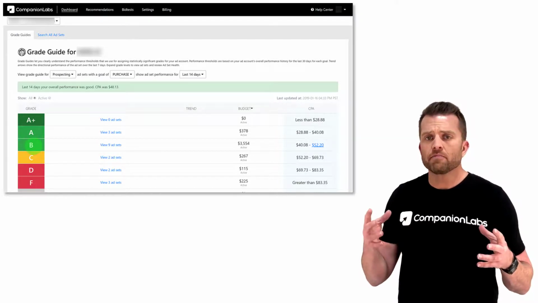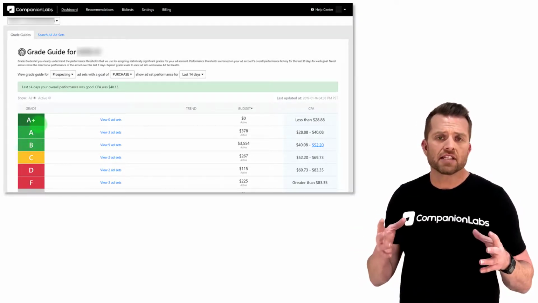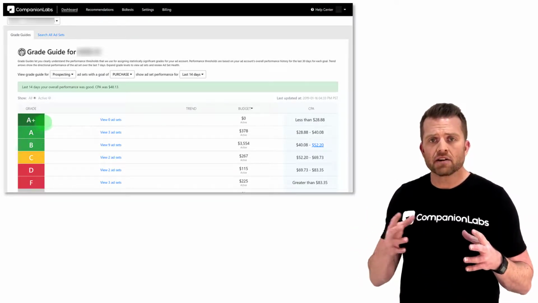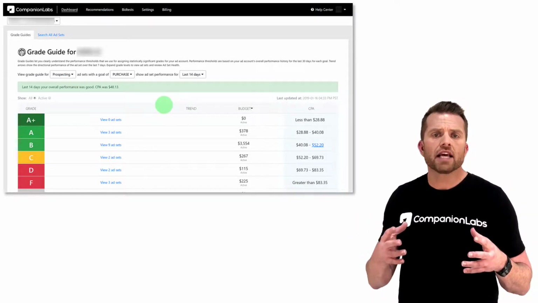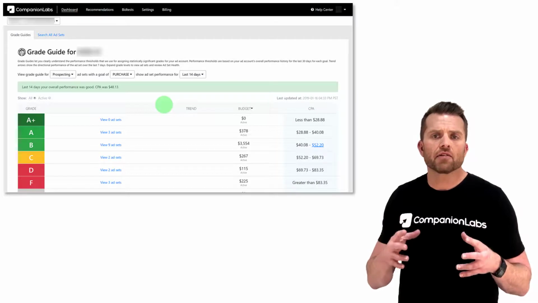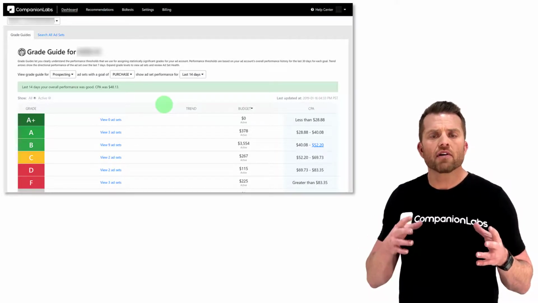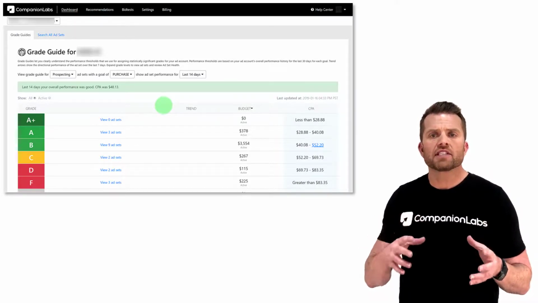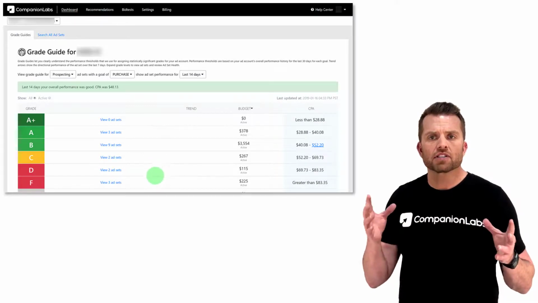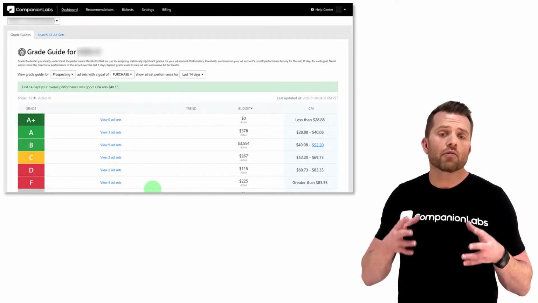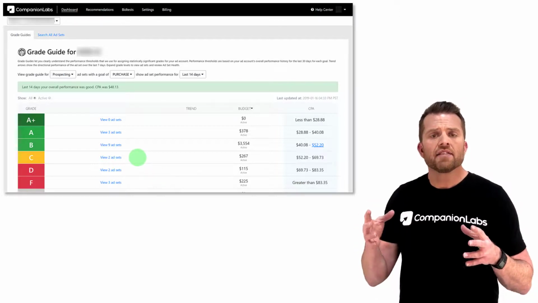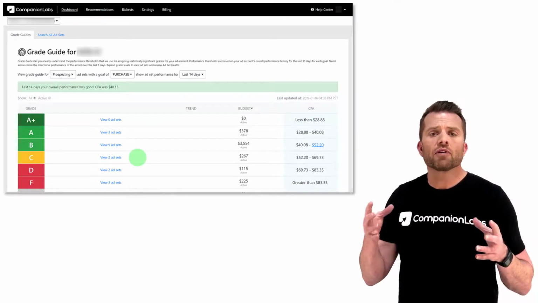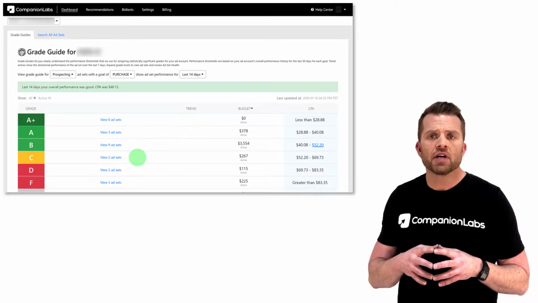As I mentioned in how CompanionLabs works, this would be for ad sets that have a B grade or better, as C's are average and D's and F's are poor performers. For the majority of you, CompanionLabs will set this value accurately automatically. However, there are instances where, when the system distributes your performance across the grading scale, if you have a lot of great performance within the ad account, we may grade ad sets a C that you would consider good and be more than willing to apply incremental budget to.